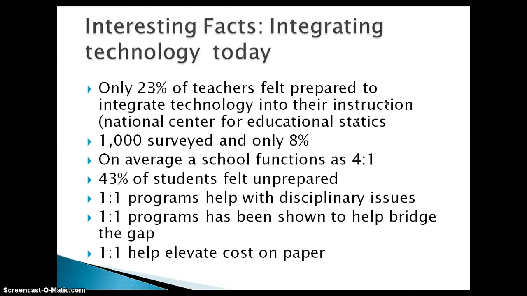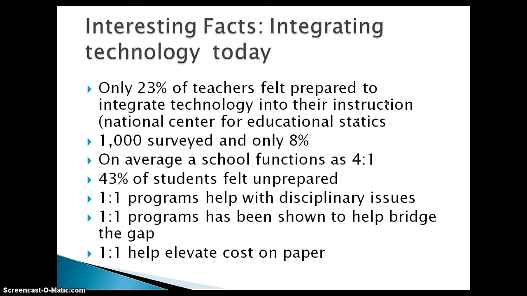43% of students felt unprepared when entering the career or higher education. They felt their technology skills weren't up to par before they started entering higher education and the workforce. And also employers signaled that technology was the biggest factor for determining whether they get the job or not, their technology skills. And a lot of employers felt that their applicants weren't prepared to use the technology required for the job.